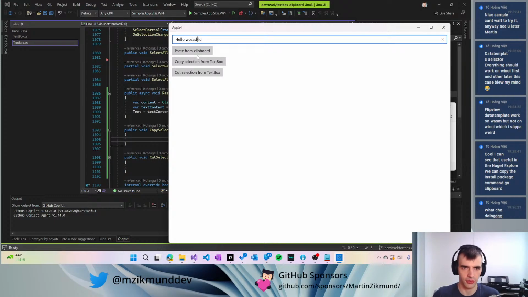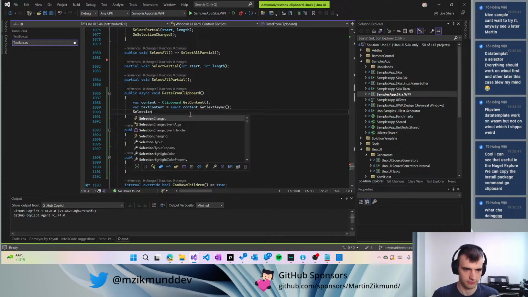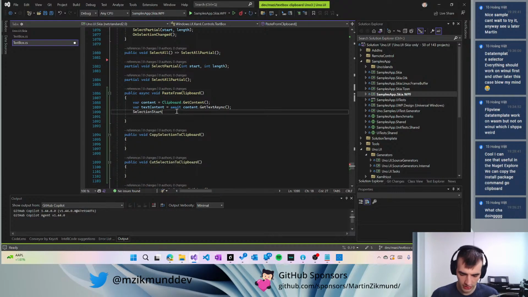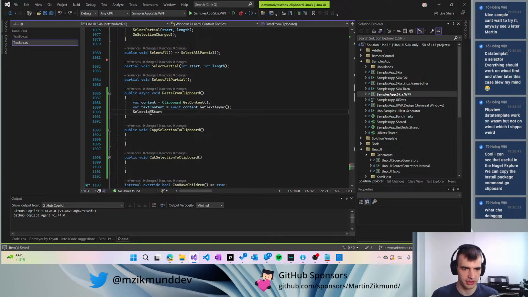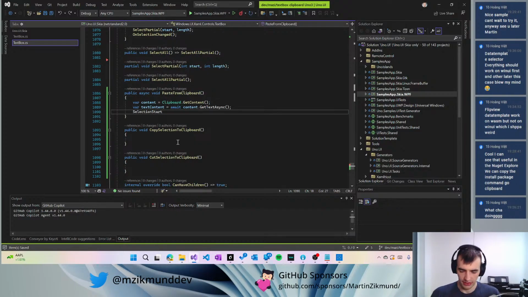And if there is no selection, it will just append to the place where the cursor was last. So I guess we'll have to use selection start to see where the selection currently is, and then append or prepend or whatever. So if I go here and paste from clipboard, yeah, it's prepending on that location.